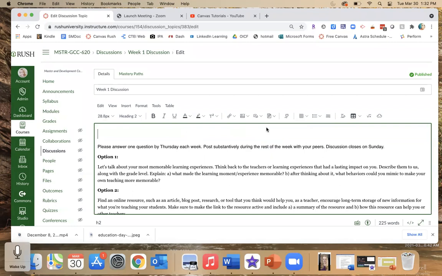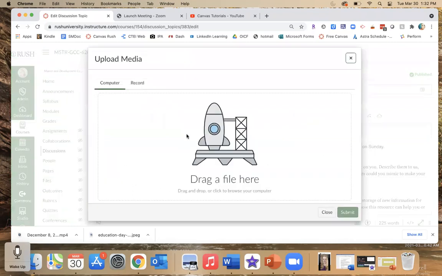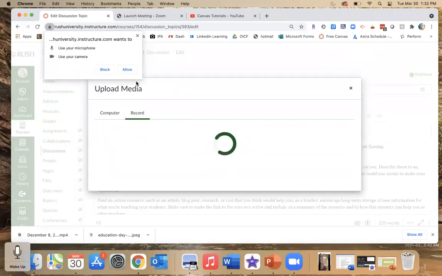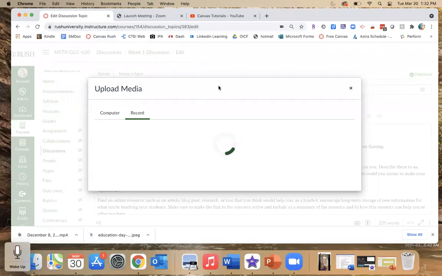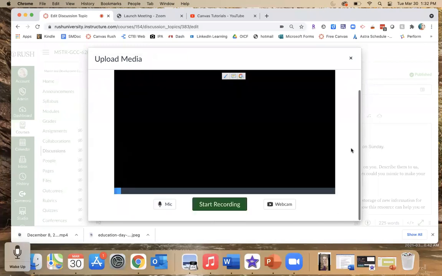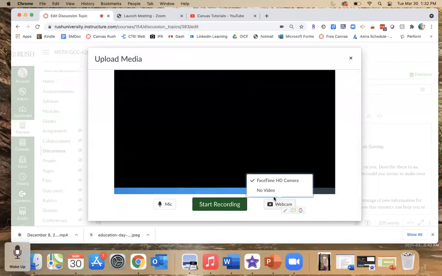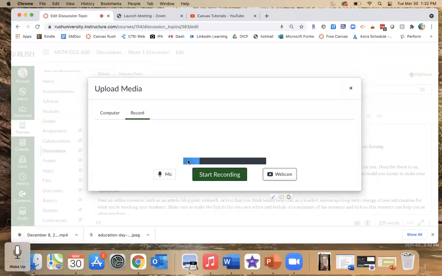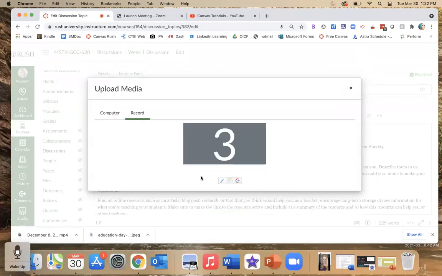Okay, but it's really fun. If I click on it, what will pop up is, do I want to drag a file from my computer or do I want to simply record? And it's going to ask me for permission. And by default, it will have my camera on, which I don't want. But down here, I can tell it, you know what, I really don't want video. I just want to record an audio recording. And then it'll start recording. I'll show you what it looks like.